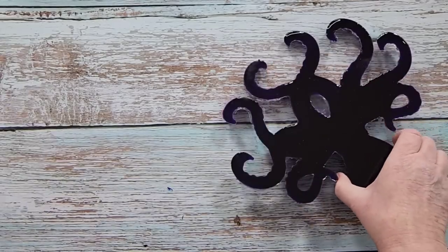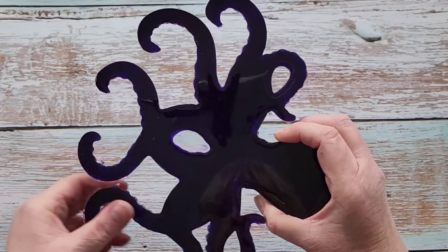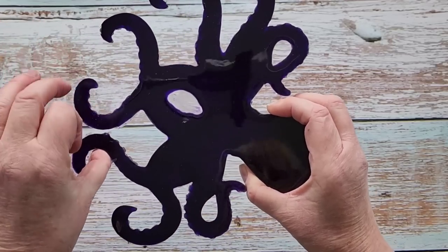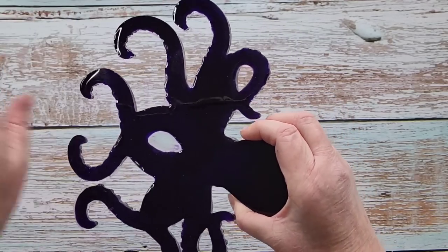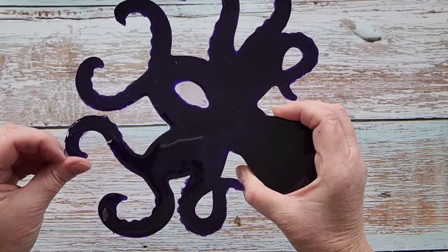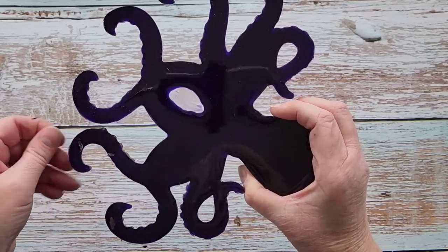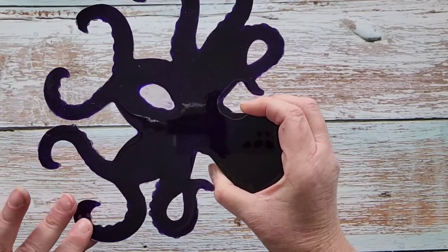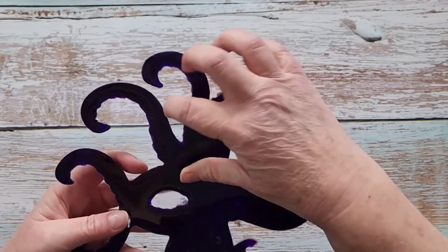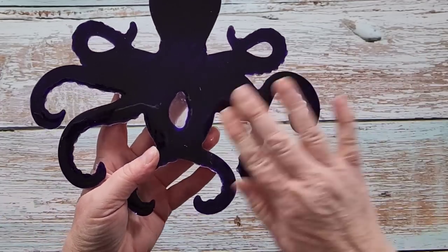Must be lower. I don't know. I always get resin over that bit, but it's clear, so I'll attack it later on. Let's just get the majority of these bits off. They're just like little thin bits of plastic. Just bear with me. I don't want to flip it over until I'm happy with it. Oh gosh. But yeah, I will just have to get in there and pick that bit out.